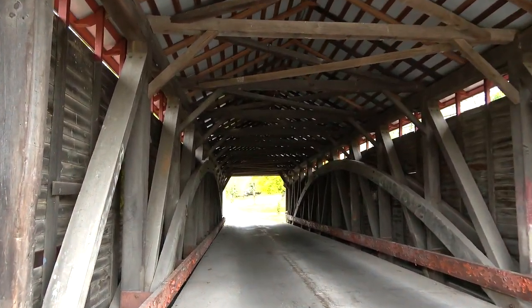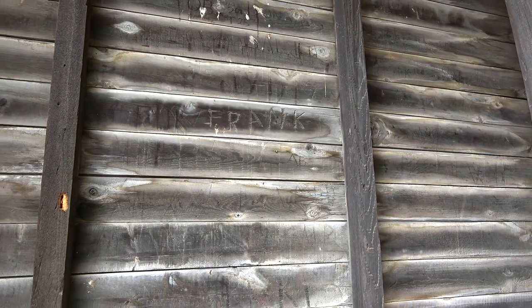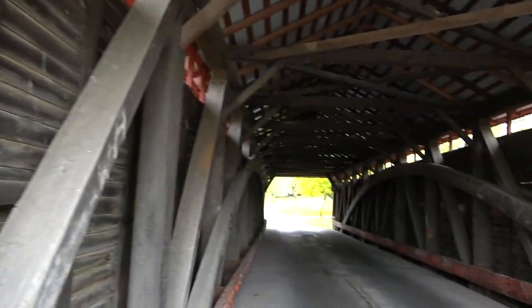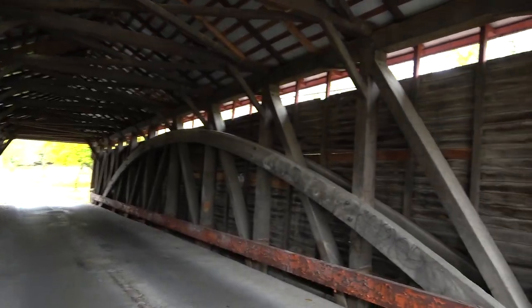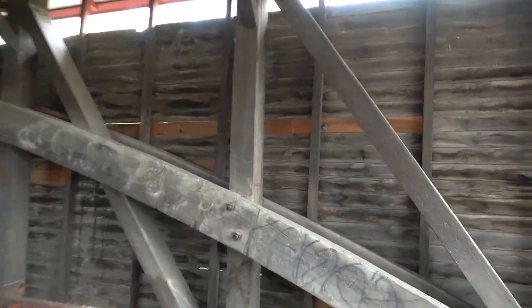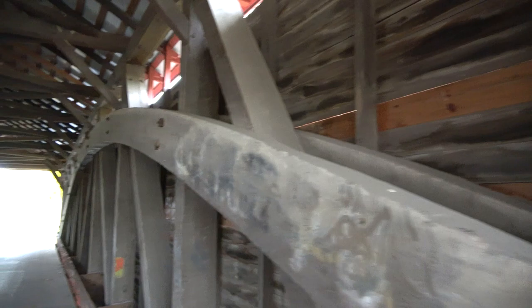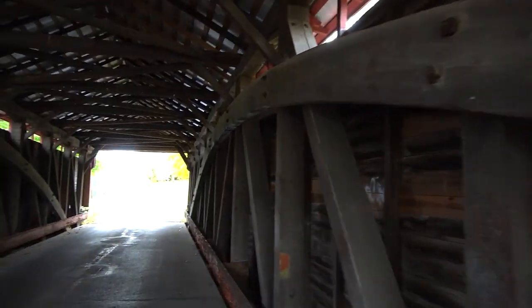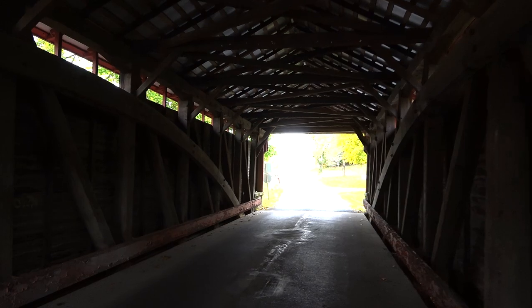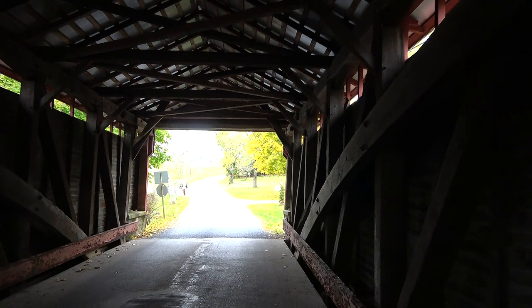This wood has a much older feel to it. Lots of carvings. This one feels dark because the wood is older and has a darker look to it. You can see where they replaced some of the beams up in there — a lighter color wood will reflect light better. This one just feels dark. Like I said, it has to do with some of the lighting today too — it's a cloudy day.